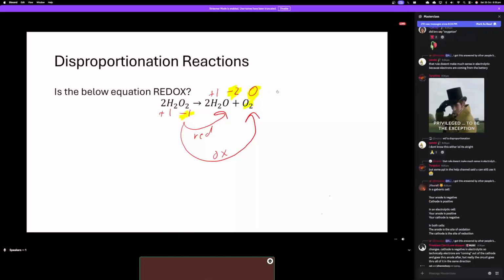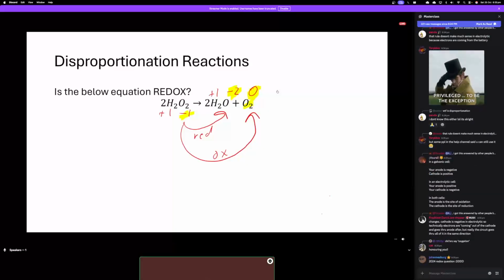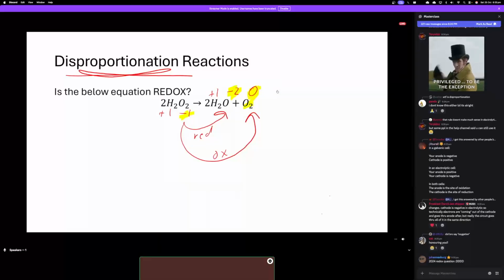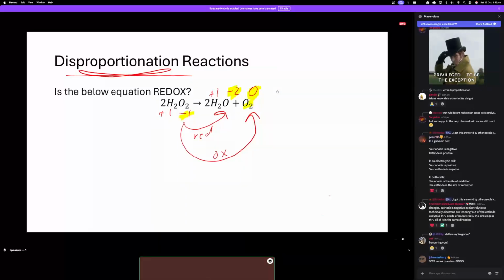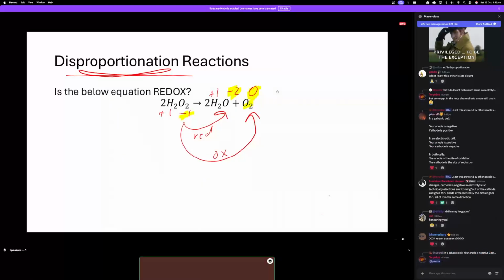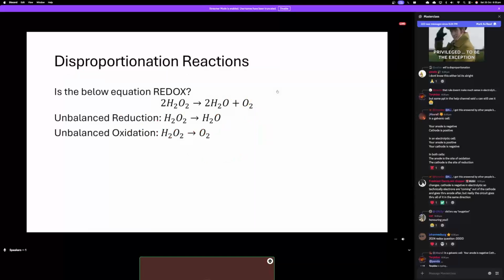This is a really weird one, right? This actually came up. Well, they didn't call it disproportionation, but a question of this type came up before. So you don't need to know the name if you don't remember it, but I just want to point out it can be the same element that gets oxidized and reduced. I didn't balance it, but you can. This is just the basic stuff.